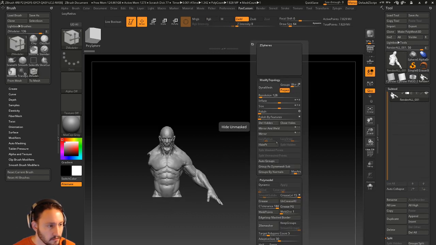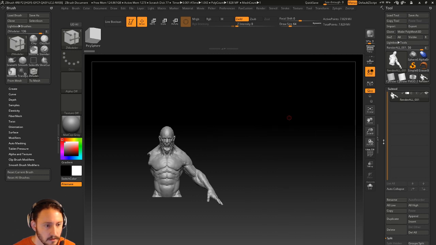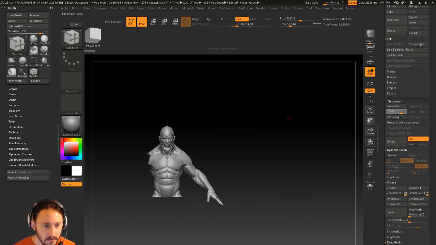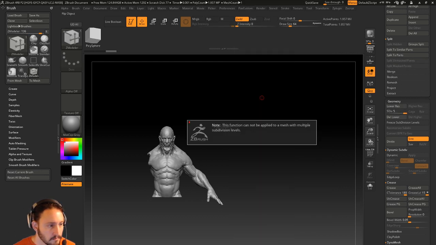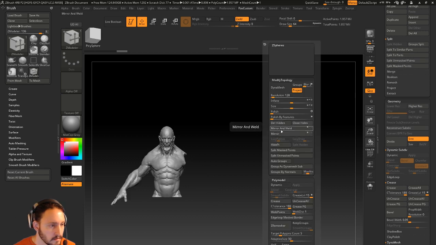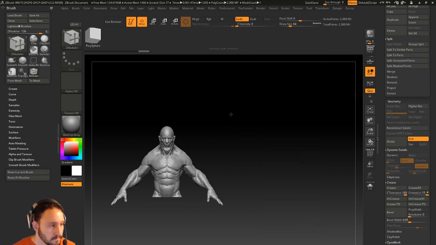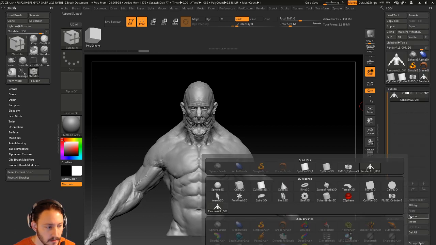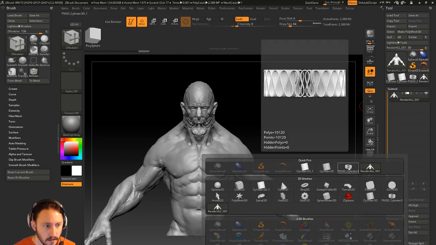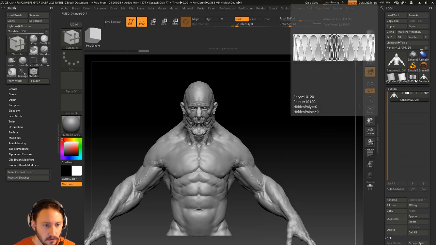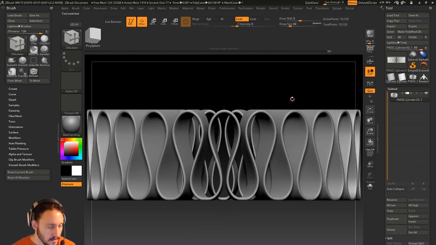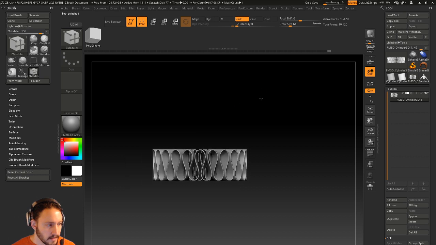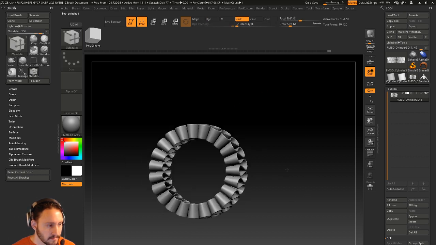And we need 2 arms on this guy, so I'm going to just do a mirror. Let's go ahead and drop down to subdivision level. Mirror and weld. There we go. And now we can go ahead and append, or we can also make this into a brush. So we can append this and just move it around, or we can grab this thing here and drag this onto my character. I can either drag it from the top down or from the side, or you can do both.